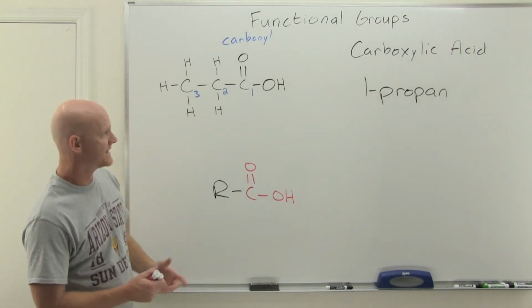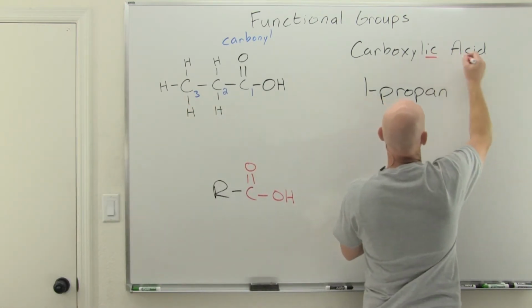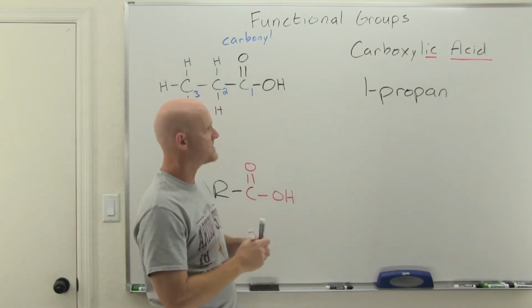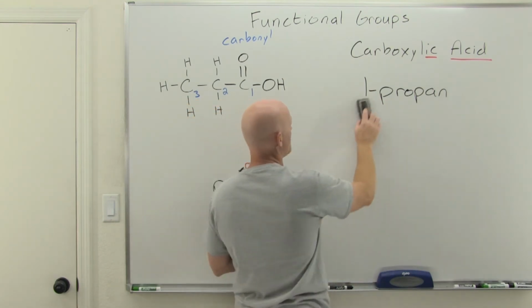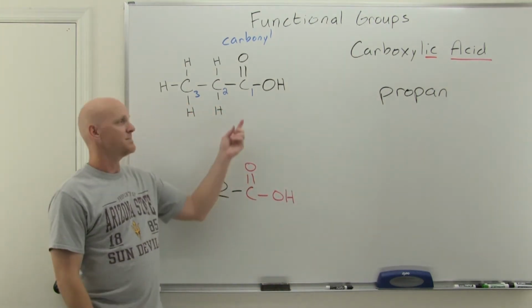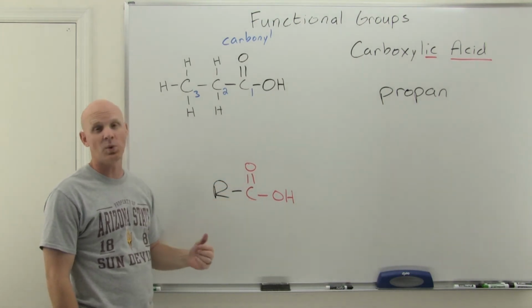Cool, now we named this thing, so it turns out that the ic acid is actually the suffix, or at least most of the suffix that goes on the end of this. And so in this case, I'm going to take off that one for a second. So it turns out that for a carboxylic acid, because part of the functional group, it has 1, 2, 3 bonds out of carbon's 4.